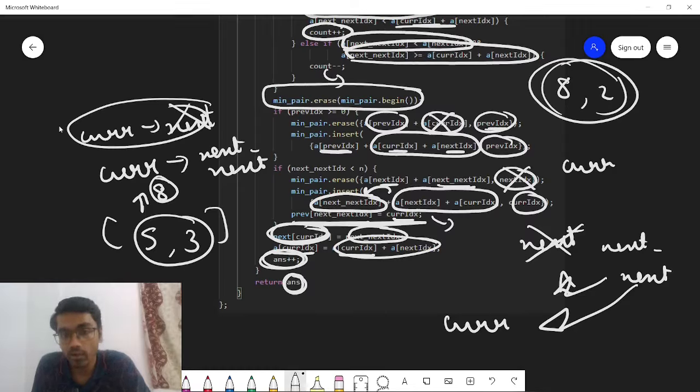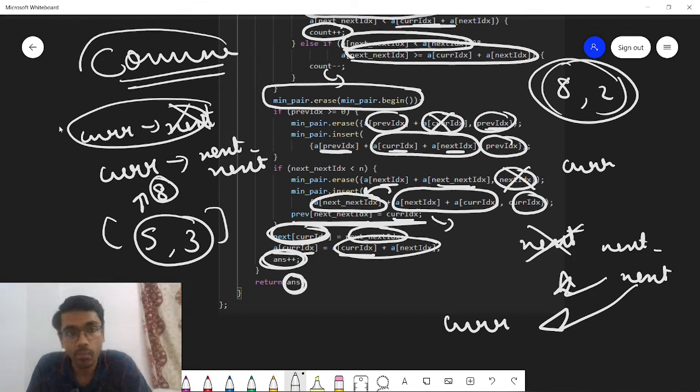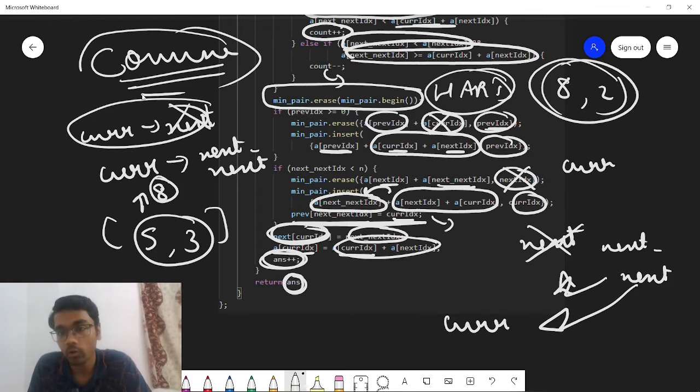So I hope you understand this solution. I tried my best to explain, but still if you have some doubt, you can ask in the comments. I will surely try to answer that as soon as possible. I hope I have given my best in order to explain this particular solution. I know this is a hard problem. The intuition was also not very obvious. I actually tried my best to explain, and I hope you understand this solution as well. So thank you for watching.